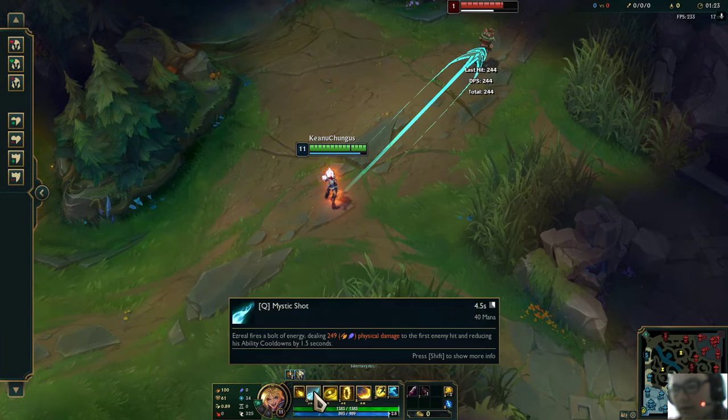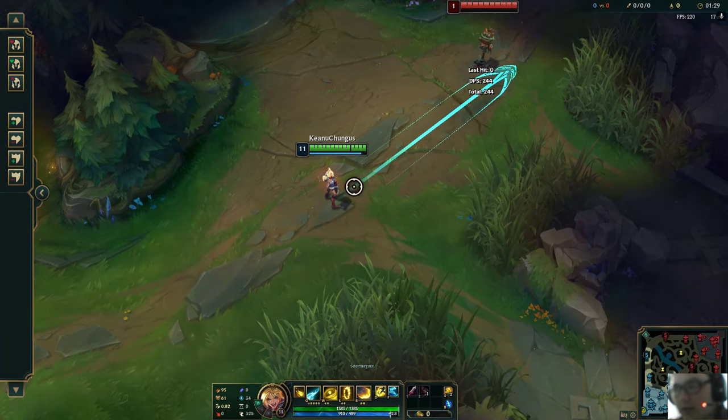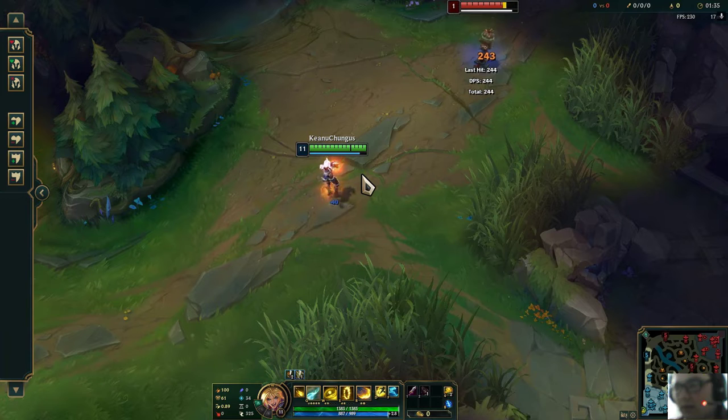But what you can also do, you can Q like this as well, right? You just have to find the spot, right? But why would you Q like this? And why wouldn't you move your mouse all the way? Why would you Q like this, right? What's the point of it?